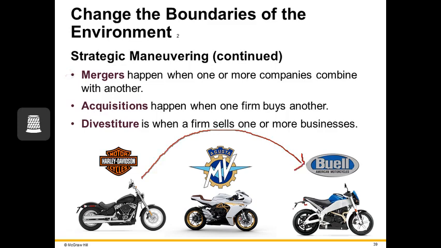Okay. Now, then in 2009, Harley decided that it needed to cut costs. This was during a financial downturn. And at that point in time, Harley divested itself of Buell. And what that means is it sold off the business. Now, in this case, it didn't sell Buell to another buyer, it actually liquidated Buell, so Buell ceased to exist from there on out. Now, more recently, Harley has decided it wanted to get back into the sport bike industry, so it acquired Augusta MV, an Italian motorcycle company.